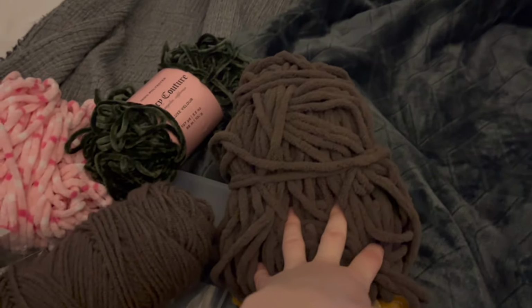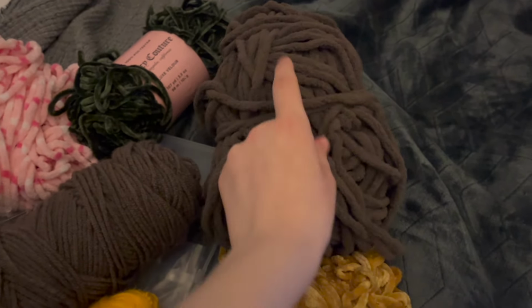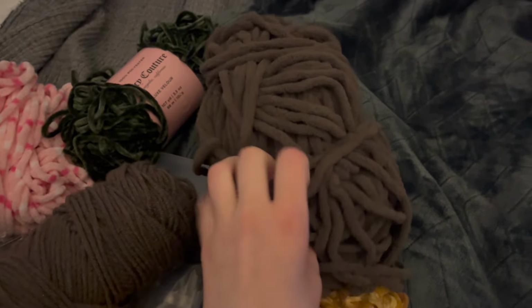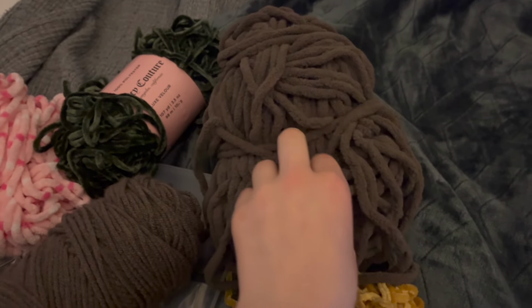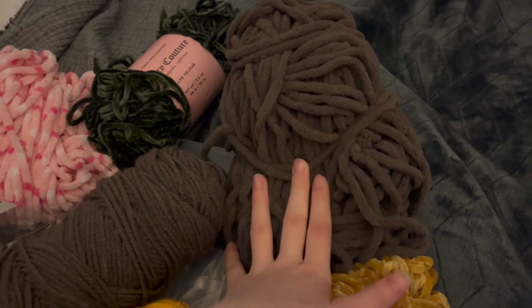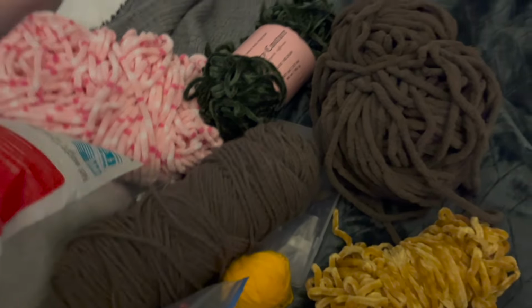And then also not shown in this video, but I've been making bears. I have 1 brown bear and 1 white bear, or polar bear I guess. So I'm gonna do another brown bear, and then I will be doing another polar bear. I just don't know if I have enough yarn because I'm going to be filming my panda tutorial later, and I need to make sure I have enough yarn for that first. So basically priorities are going to be those 3.